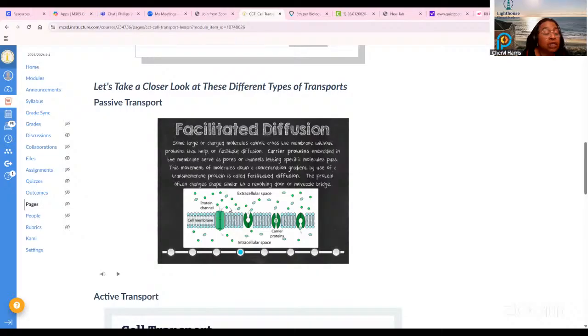It knows, again, what it wants to come in and what it doesn't want to come in. So the things that they want to come in that are too large, they will open the door and let them in. And notice it opens and closes, so it kind of spits it in and then closes on the other end. And it does the same thing in reverse. It can send things out the same way.